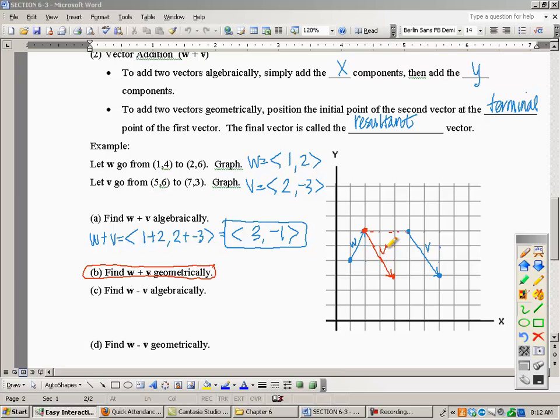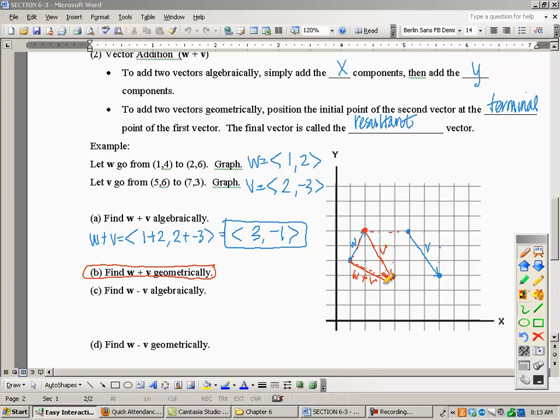Okay, and so all I did is you want to, again, start your second one where the first one ends. Now this here is going to be my W plus V. And I'm going to end at the place where I ended. So I started here and I ended here. And the idea is, what is this shortest distance? It's like the idea of Pythagorean theorem. Instead of walking around the block, why not just walk straight there? That's the idea. So this W plus V, the question is, how did I get from the start to the end? Well, I went over 1, 2, 3 and down 1. So this is my resultant vector.